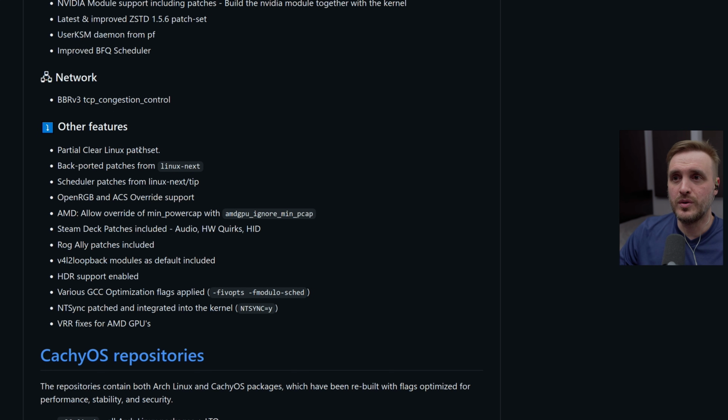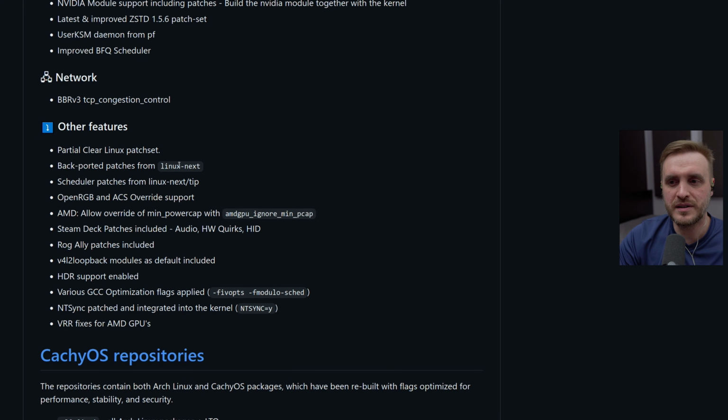You will also get all the backport patch from Linux Next. So what it means that if some really good patch come from the RC version of the kernel, well, Peter and his team are going to look into them and they are going to bring them to the actual version of the actual kernel on CachyOS, which is pretty good.